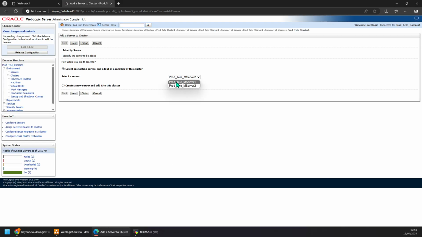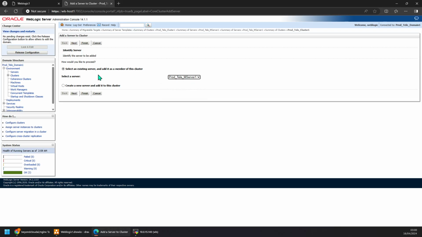Now you can select the managed server one. It is always recommended, and it is also part of the Oracle documentation, that you should always name managed servers 1, 2, 3 like that. Why? Because it improves the performance of your cluster. While adding to the cluster, you should always add in an incremental manner. For example, if I add 2 and then I add 1, it's not incremental. So I have to add 1, then 2, and after that 3. That's how I need to add my managed servers to a cluster.